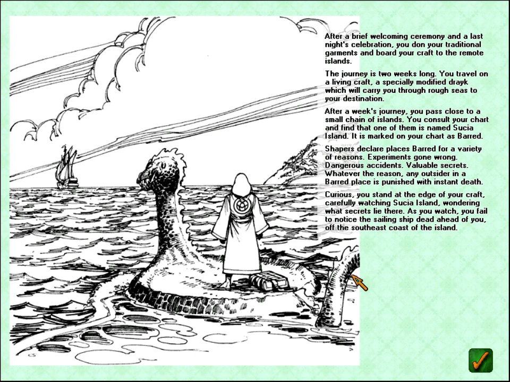You travel on a living craft, a specially modified drake, which will carry you through rough seas to your destination. After a week's journey, you pass close to a small chain of islands. You consult your chart and find that one of them is named Susia Island. It is marked on your chart as barred. Shapers declare places barred for a variety of reasons. Experiments gone wrong, dangerous accidents, valuable secrets. Whatever the reason, any outsider in a barred place is punished with instant death. Curious, you stand at the edge of your craft, carefully watching Susia Island, wondering what secrets lie there. As you watch, you fail to notice the sailing ship dead ahead of you off the southeast coast of the island.